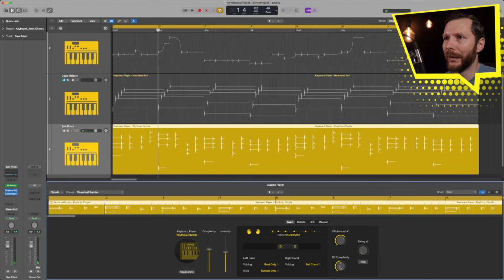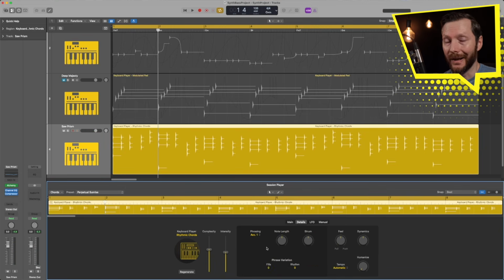So that's the main page. Now let's move on to details. And again, this is a little bit different than the previous synth.